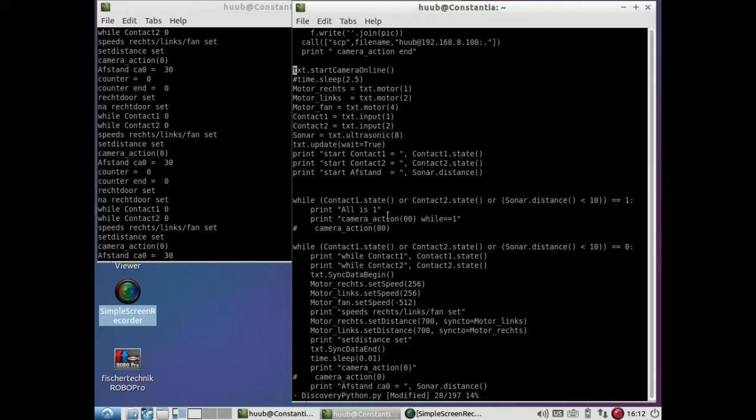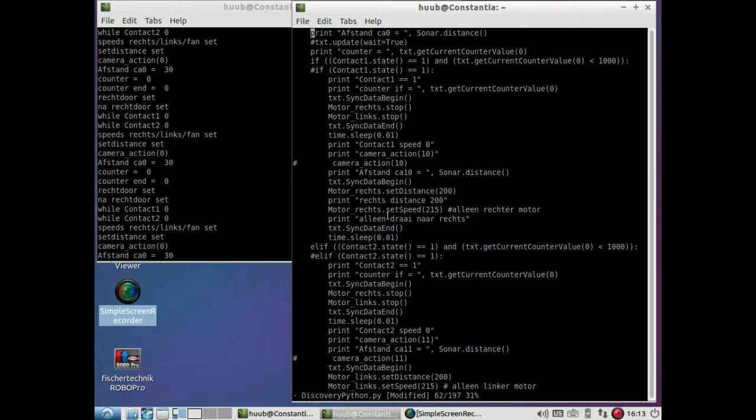I'm taking camera in again. Although not all of it. I'll just take, no, not that one. This is all before the motors.